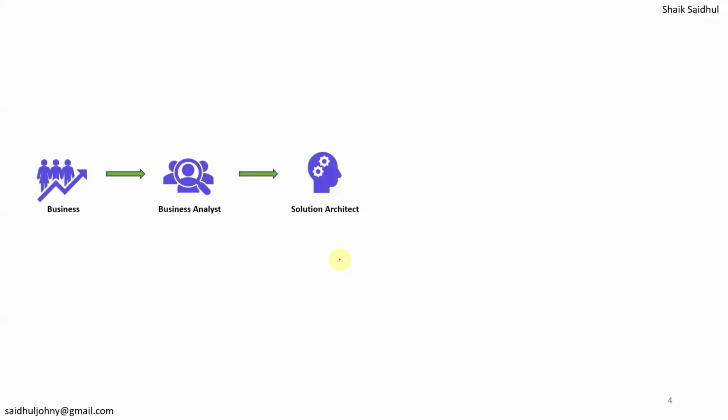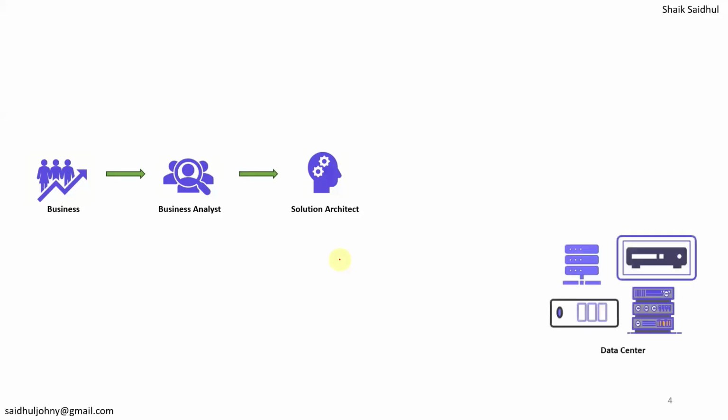So if the entire infrastructure is already available in the data center for the application deployment, no issues at all, right? When you are following a traditional model, whatever infrastructure is required for the application deployment, if it is already available in the data center, no issues at all, the application team can directly deploy it. But most of the time this infrastructure may not be available in the data center.